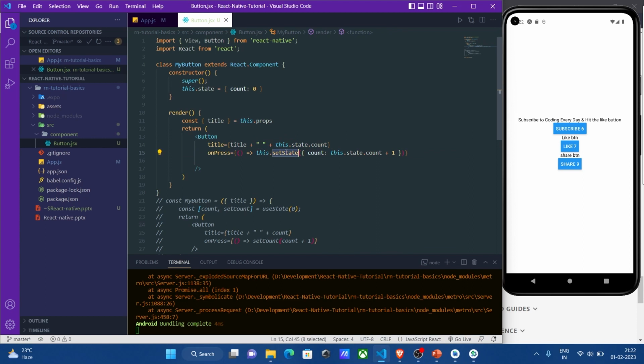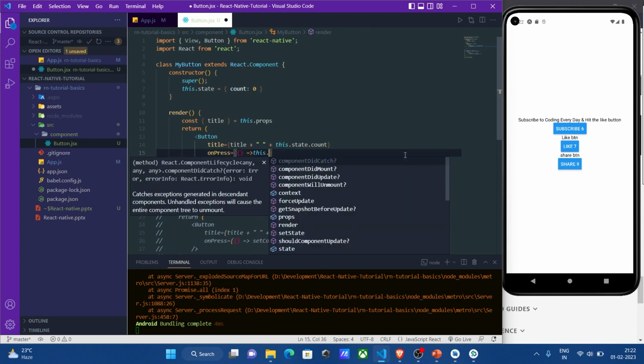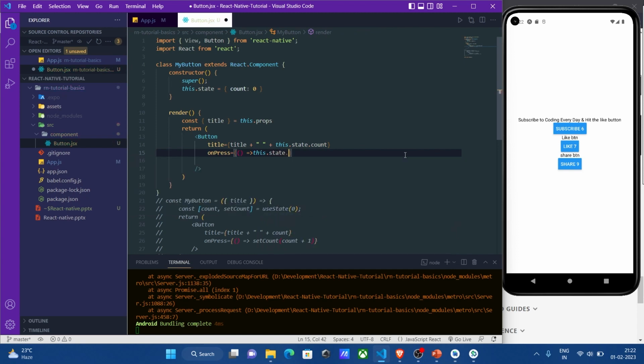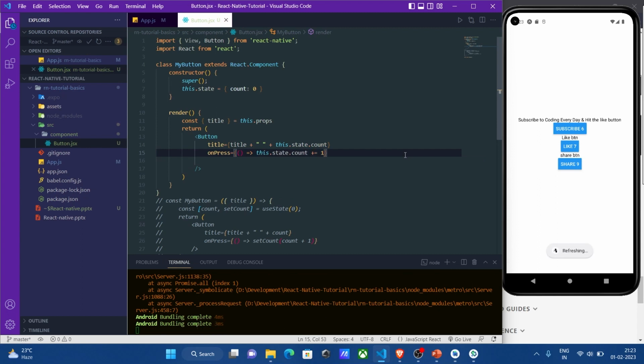So this is setState in a class based component, and whenever you are using hooks, the second value of this array is the setState value.